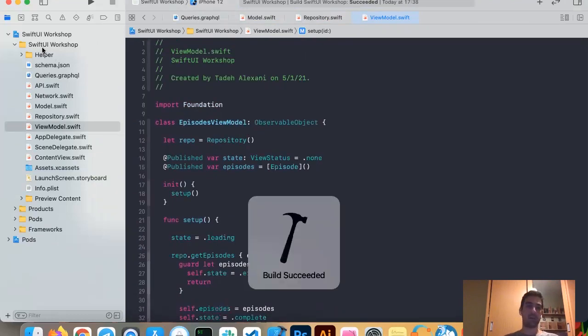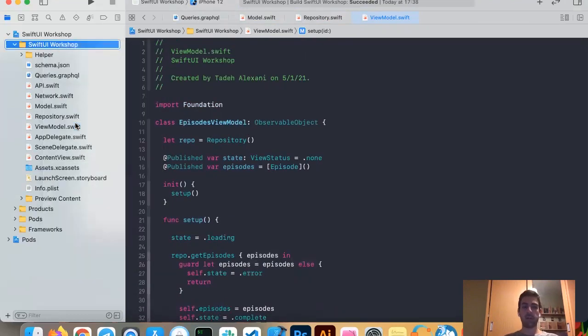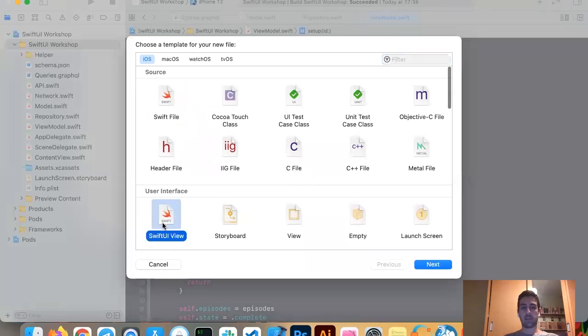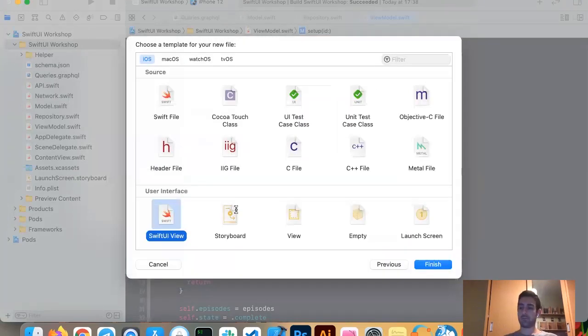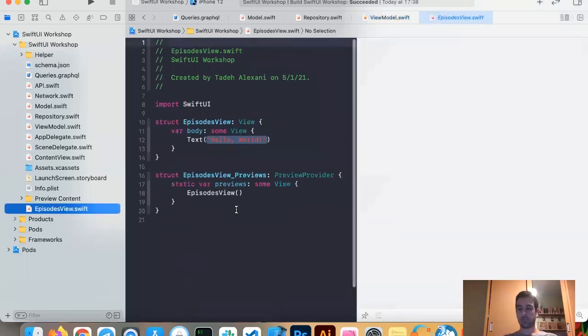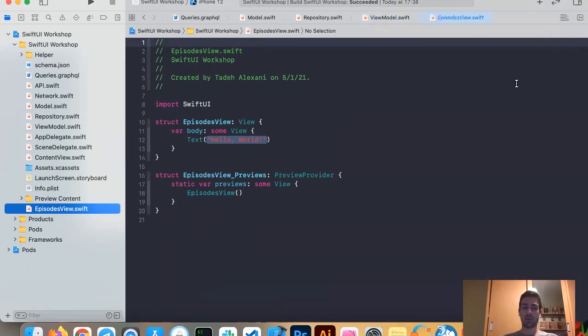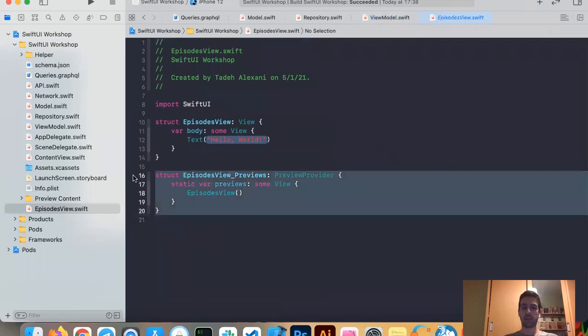Yeah, great. Now let's create a new file and it will be a SwiftUI view type. Great. We call it EpisodesView. We will just close this preview provider here because we won't use local items.